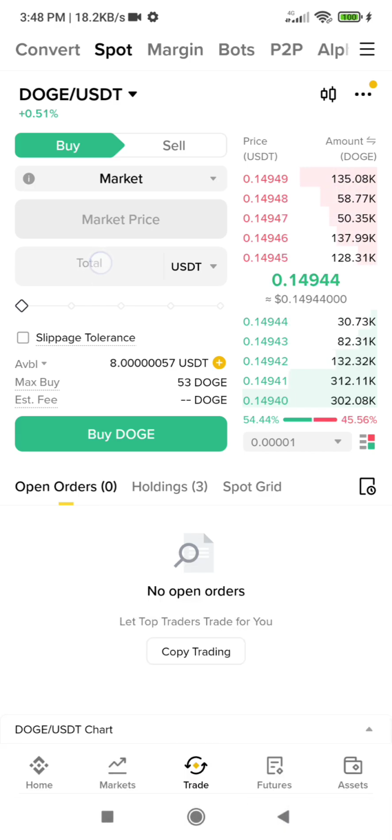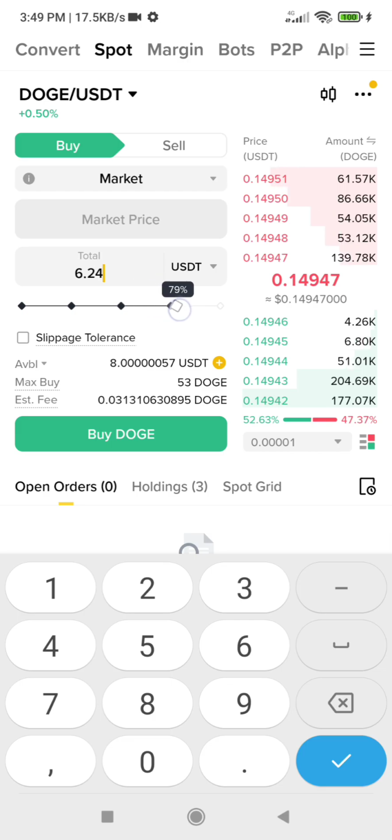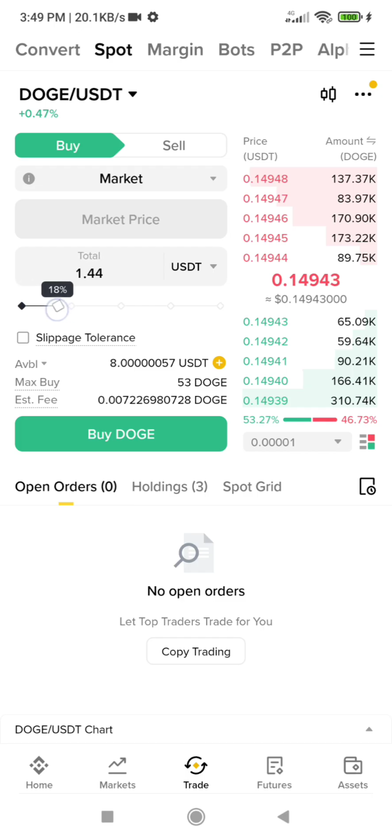Now you can add using number and click inside here and add either $1 or $2 or $3, or you can simply use this button here to drag it, and as you drag you can see that it is adding the number for you. So that is how you can do that. You can drag it to add, or you just add it manually yourself.